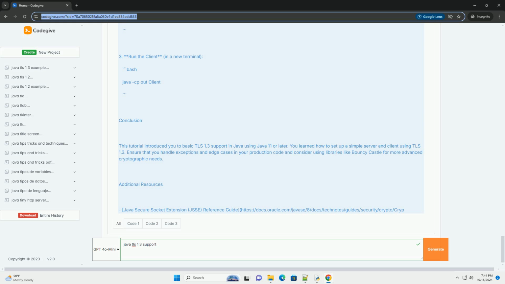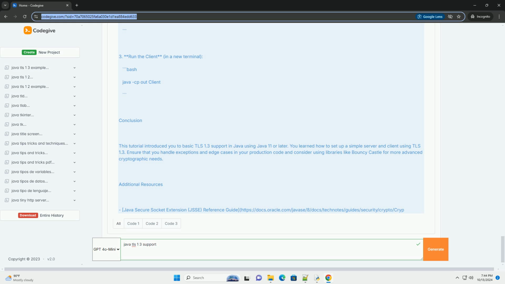2. Forward secrecy. All key exchanges are based on ephemeral keys, providing better security against future compromises. 3. Removed legacy features. Features like static RSA and DH key exchanges that are considered weak have been removed. 4. Improved security. TLS 1.3 uses stronger cipher suites and improved authentication mechanisms.